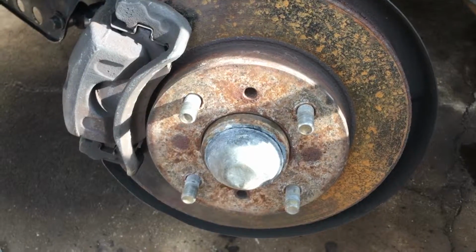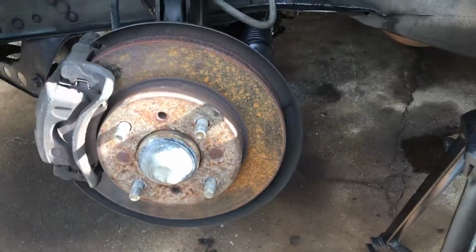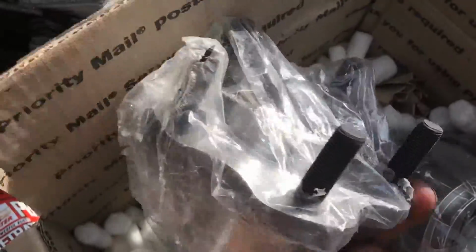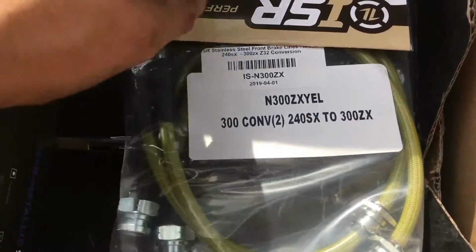So if you remember in the last video, I said I need to do something with my brakes, so I needed to replace everything. And instead of just replacing all this crap, I thought I'd upgrade. So I got brand new wheel bearing and hubs with ARP wheel studs. ISR conversion brake lines.